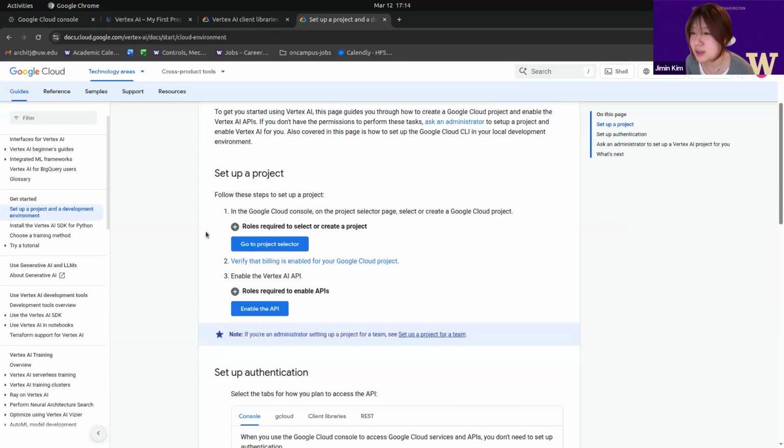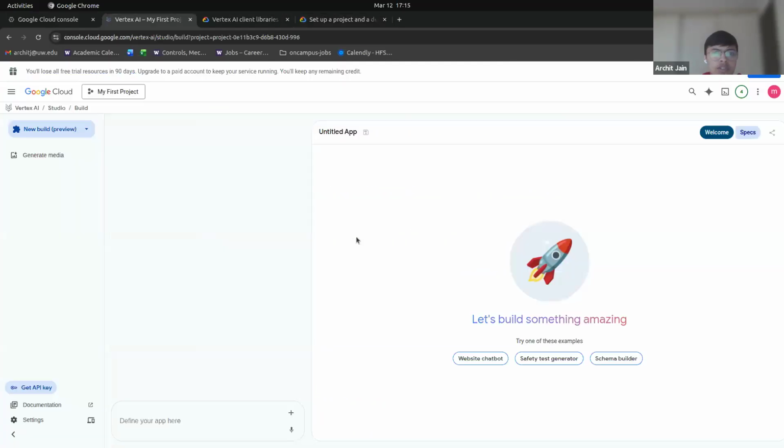Can I ask what exactly you're working on right now? I'm just trying to find out where to start the project. I can just create a new project here. My first project is there already. Is it that I just give a prompt and it will give me the result? Just to give you some context, I haven't used Vertex AI before. I understood that Vertex is used to build web platforms and mobile-based software. But is it similar to Android Studio or Node.js where we have to write code, or is it an AI platform where we give a prompt and it will generate the application? Because I see a 'define your app' option here, I'm assuming it's a prompt and it will build something. So do I just go through this, or should I find documentation on what this software is exactly for? Yeah, got it.